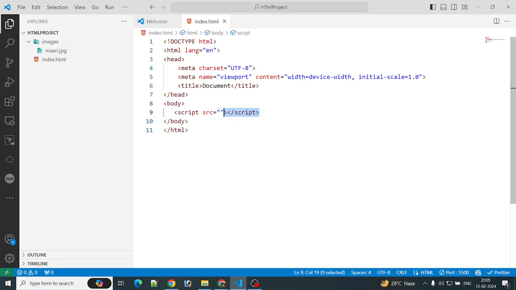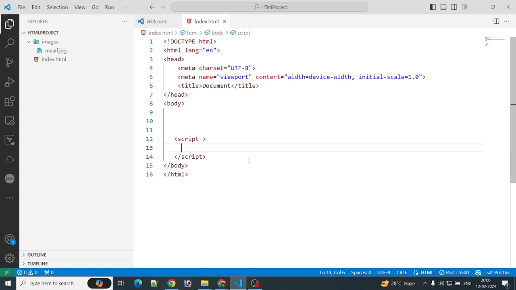So this is one approach, and also, without a script path, we can directly write our script inside these tags. Whatever JavaScript code you write inside this tag will get understood by the browser. So if you have any requirement to write a script inside your page, you should write a script tag like this. You have to write your JavaScript here.